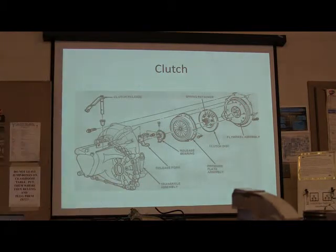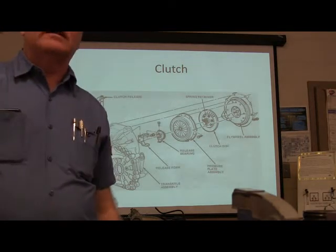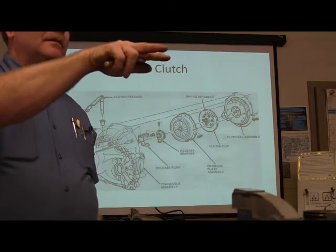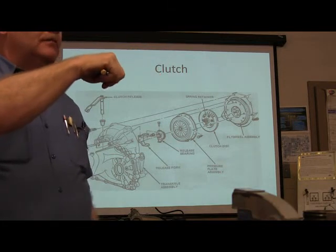Everybody in here has had their hands on a clutch. Have you ever touched a clutch? You touched a clutch? You weren't here that day, were you? Okay, or you left early or something. But what about you? Did you touch a clutch? You touched a clutch. What did you put a clutch in? Nissan, a hard body. What about you? 92 Ford Ranger.